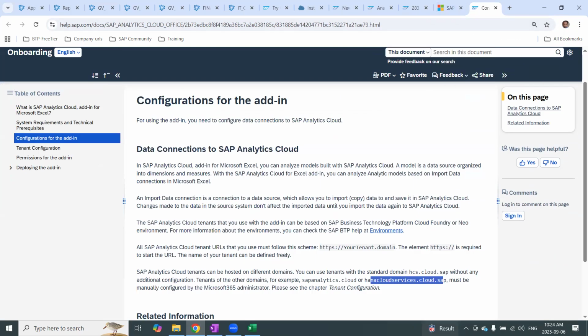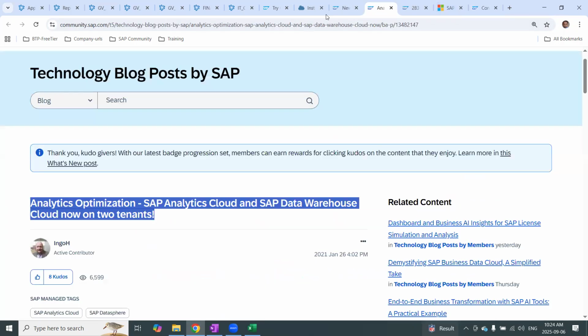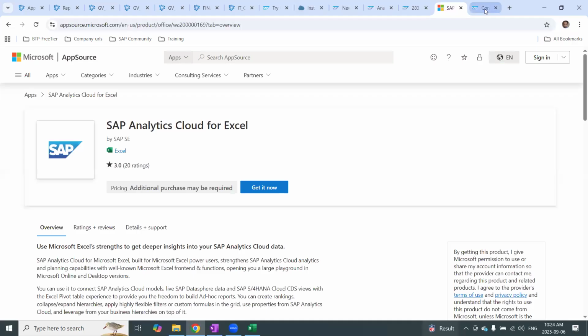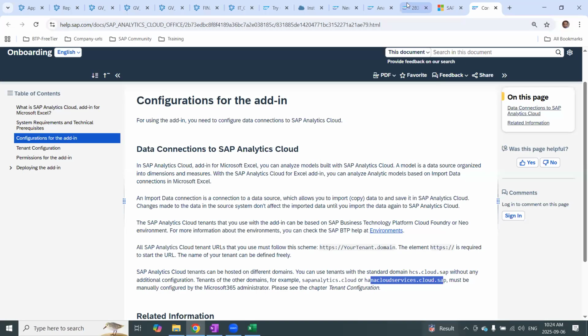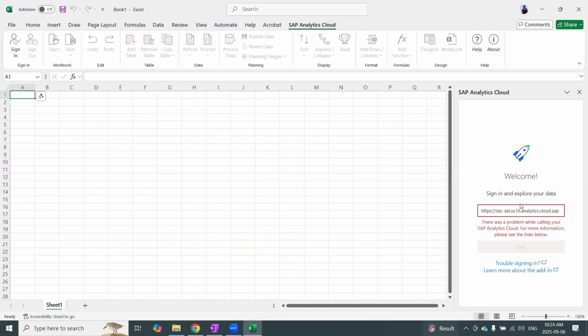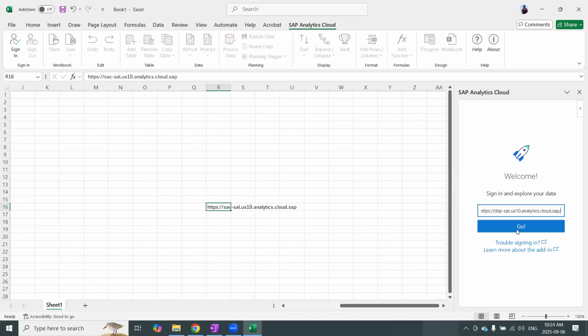Let's go and connect it. Oh, this setup doesn't require an IT admin, so I can go to this one. As soon as you install, you get to see here, get the URL pasted, and then say go.